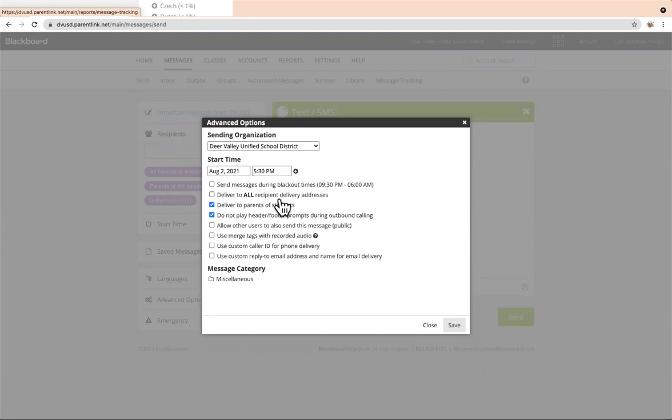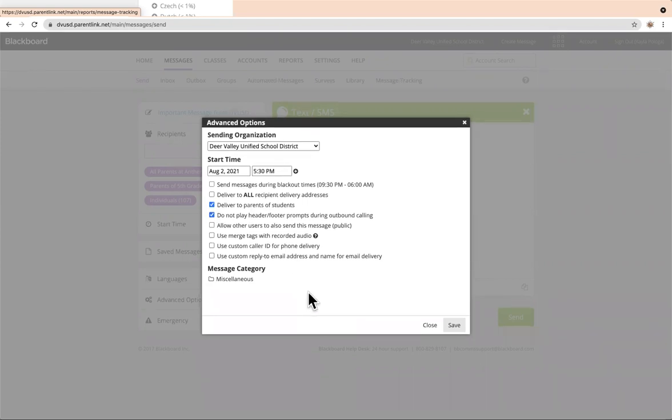They'd be getting that message 5 times for each message that's sent out for each student, instead of just as a parent of students at that school. So you want to make sure that that is always deselected over here. And you want to make sure that your deliver to parents of students is always selected, which means that the parents of the students connected to the messages you might be sending are going to be receiving those messages.